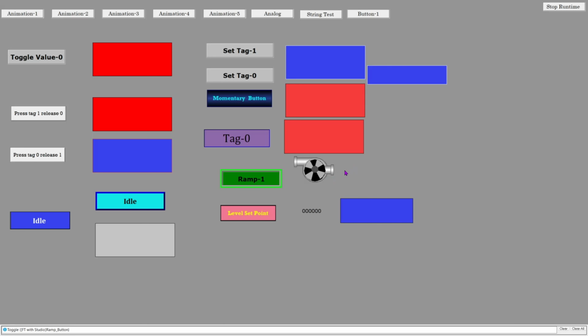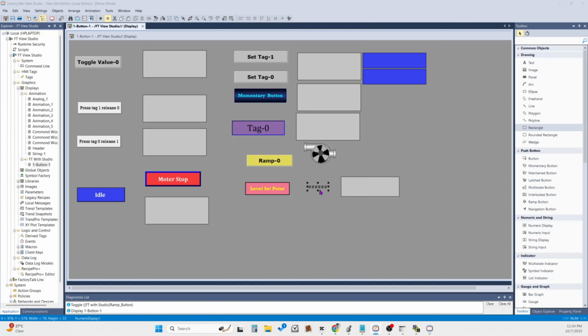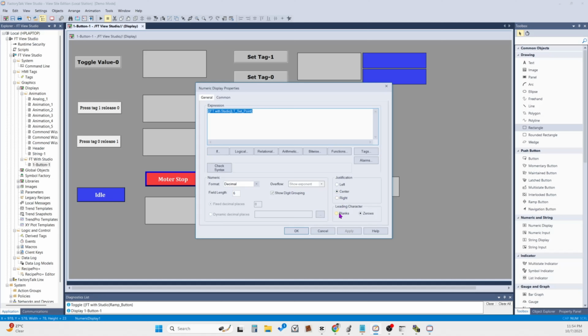Next you need to increase the set point of LT, and the best thing you can see here is LT01 level SE, means set point 01 is 0. First click on it. Oh my god, you can see it's 001, but it's not looking good, right? You can change from 001 to directly 5, leading characters means blank, remaining characters.